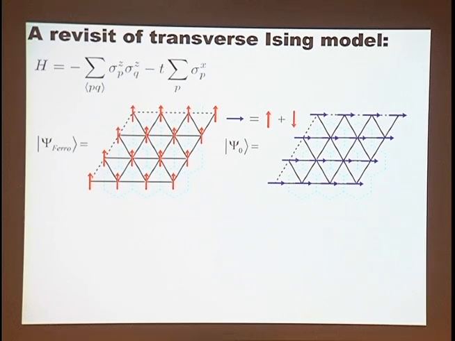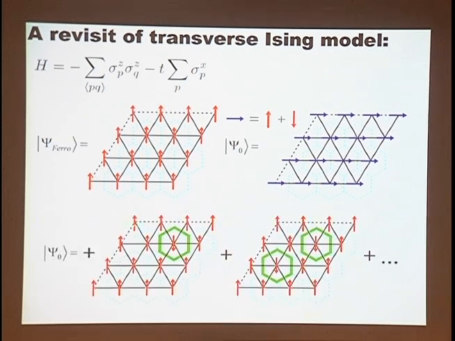So if T is 0, we get something very simple, just everything is polarized. But if T is infinity, then every spin is along this x direction. We call this the disorder phase, because the spin up or spin down polarized phase can spontaneously break symmetry. It can be either spin up or spin down, but here you don't break any symmetry. We just expand the polarization along the x direction as a superposition of up and down. Then we know the ground state wave function is very simple, just a superposition of all Ising configurations with equal weight.